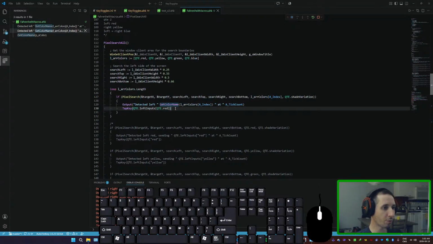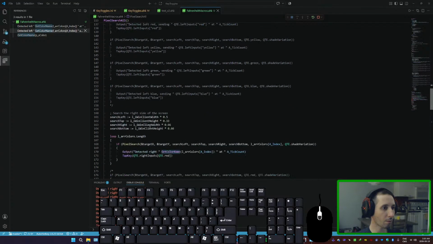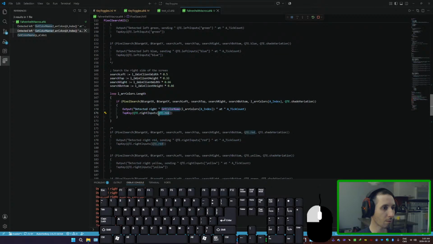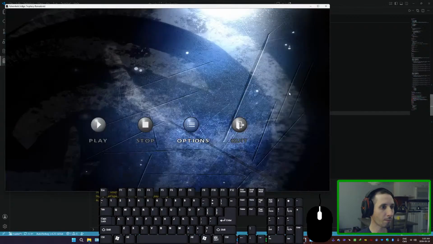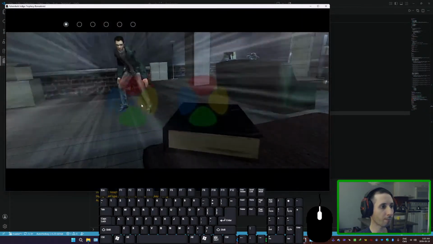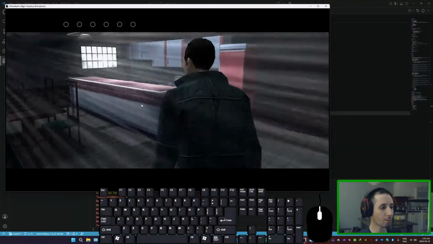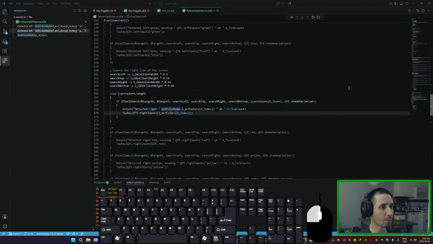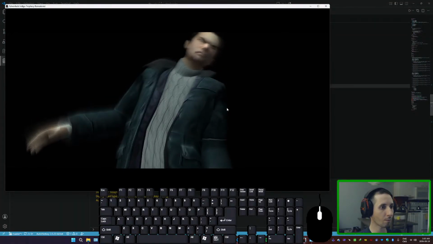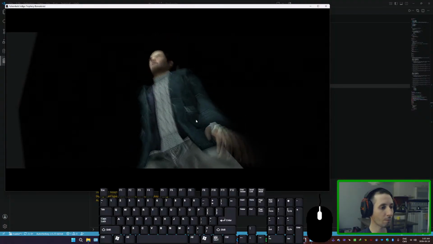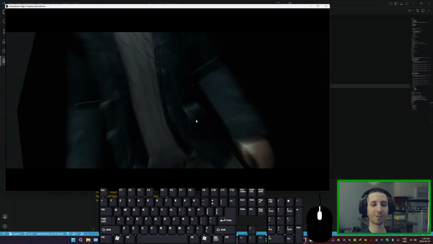Left input. And then the color. This was always ending red.